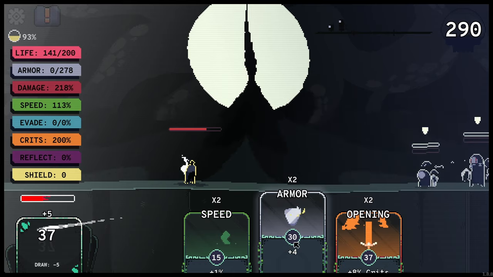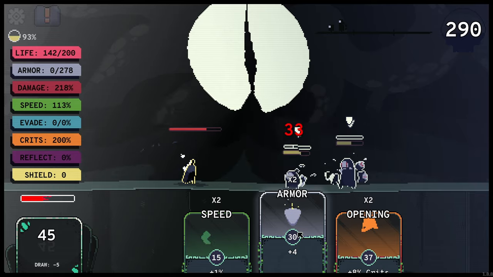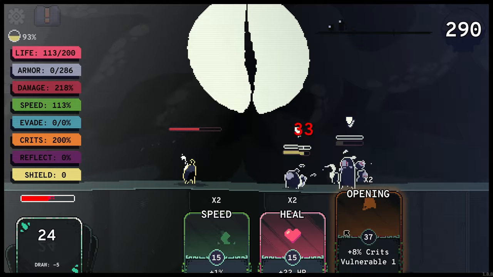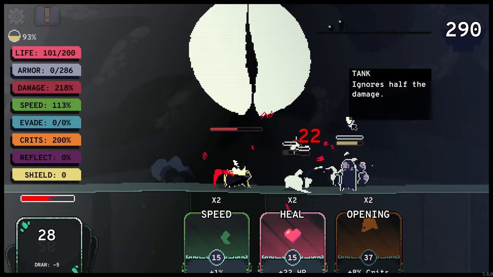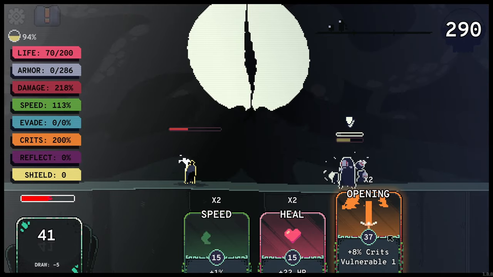Smack him. We're gonna go for the shielding here. We need even more shielding, it seems. We do have a very slow HP regen. Let's not forget that. Super shieldy boys on the opponent side of the board. Everything has ignores half the damage taken. At least we have some regen, am I right?